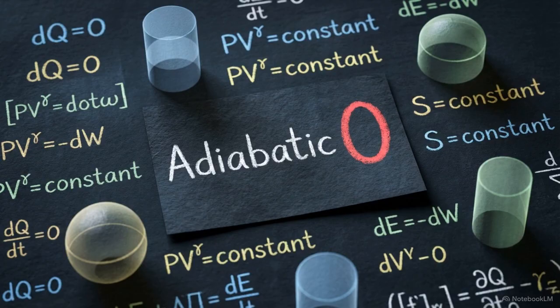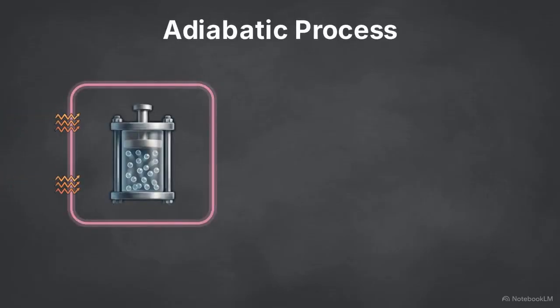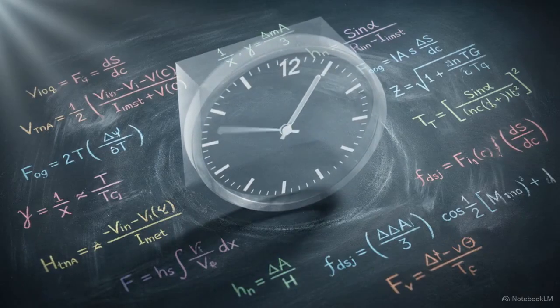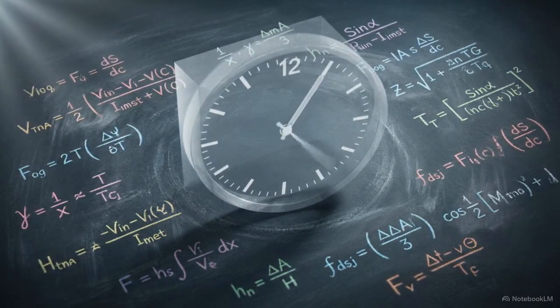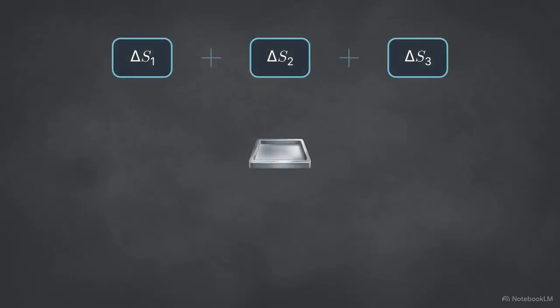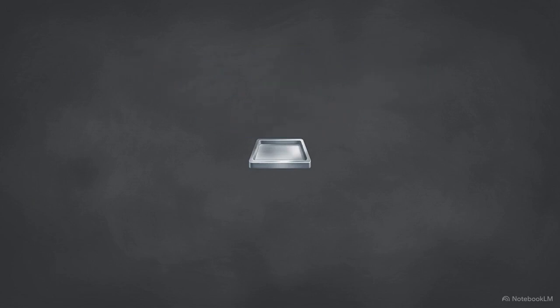If the problem describes an adiabatic process, the calculation is significantly shorter. By definition, adiabatic changes involve no heat transfer. Since delta Q is 0, the resulting entropy change, delta S, is also 0. Identifying adiabatic processes allows you to quickly assign a value of 0 to that step, preserving time for the rest of the exam. To aggregate your findings, sum the individual entropy changes for every process.